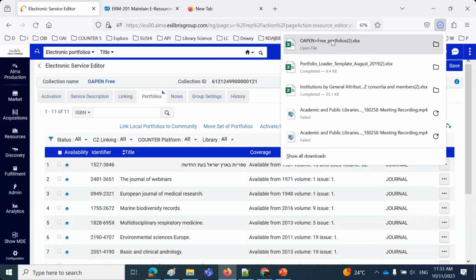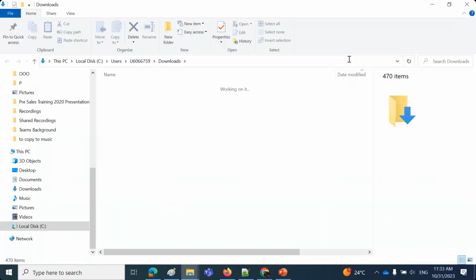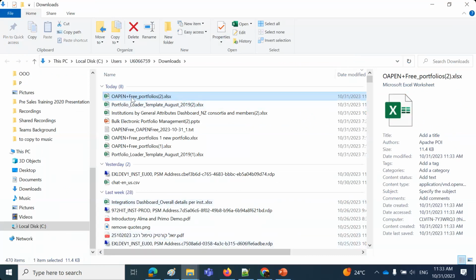So here it is. I will open this up in the folder and I will call this, instead of parentheses 2, I'll call it ERM 201 session 01 in case we make another one. So if we want to add now new portfolios to this electronic collection, it's going to create the portfolios and everything that's associated with the portfolios.